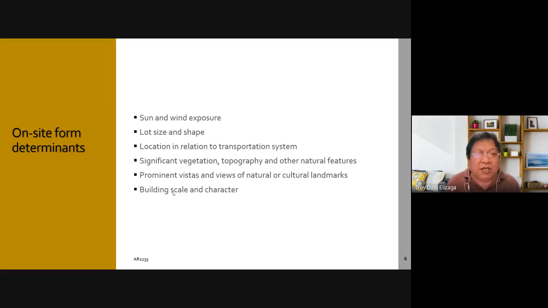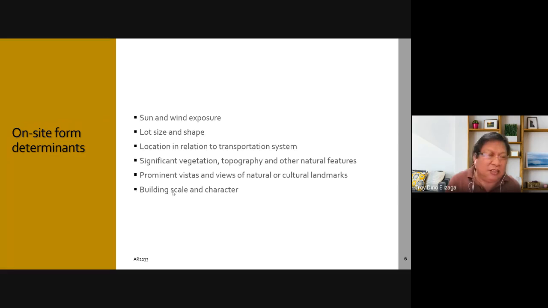In fact, sun and wind exposure is like the staple in site analysis. It's like this is the only thing that the students know when they come to site analysis. They just put sun and wind exposure, and that's it. Well, they have the lot size and shape, and sometimes you put the noise and also the views. Okay, but aside from that, that's it. And it's not even a site analysis; it's a site inventory, as we shall see later on.